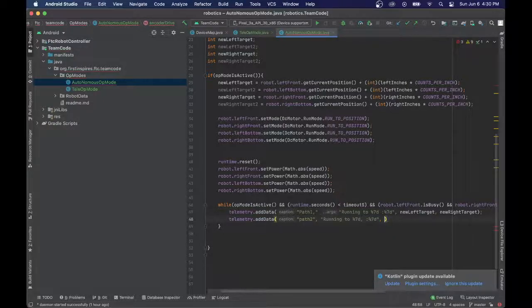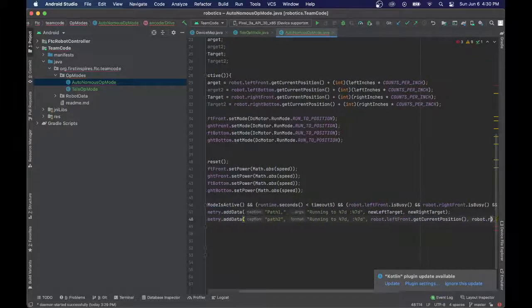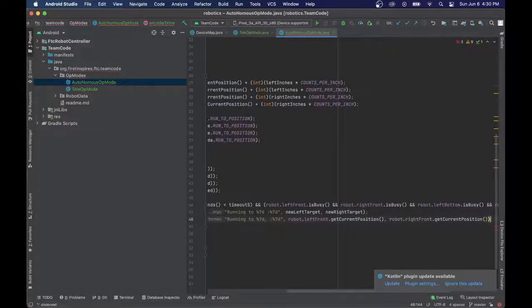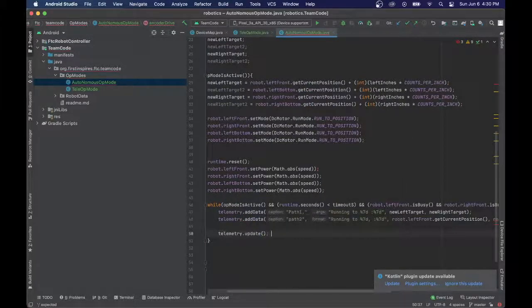We can then do robot.leftFront.getCurrentPosition. We can also do robot.rightFront.getCurrentPosition. And then we could also write a telemetry.update, which will allow us to see the telemetry on our driver station in real time.